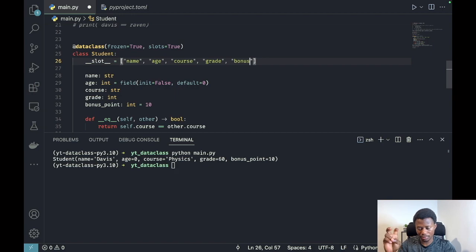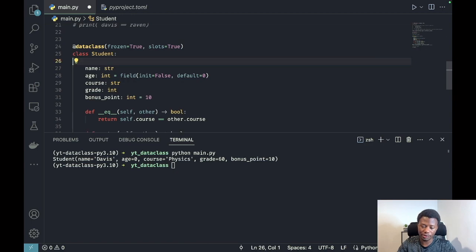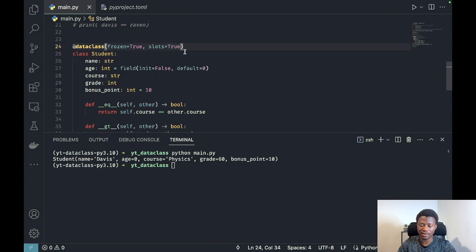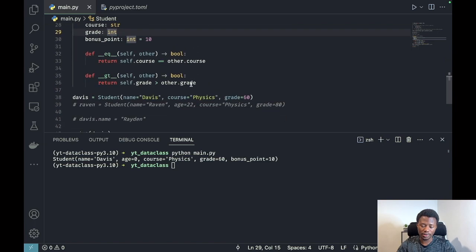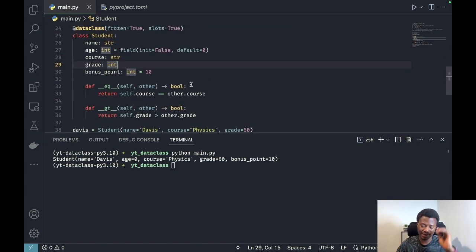It's kind of a quote-unquote cache of some sort. But now you don't have to do this. Just by setting slots to true, data class is smart enough to know that you want to set all of them in a slot. Okay, and that is that.